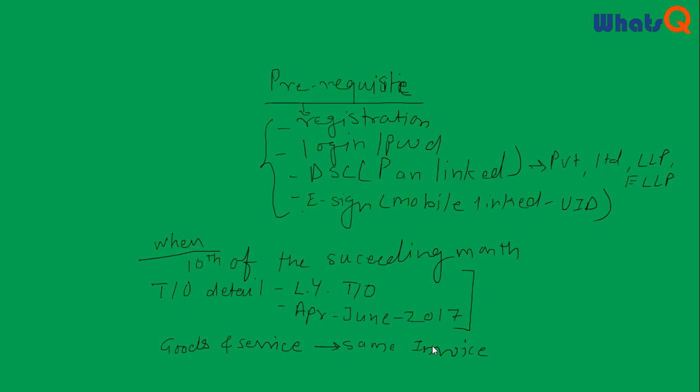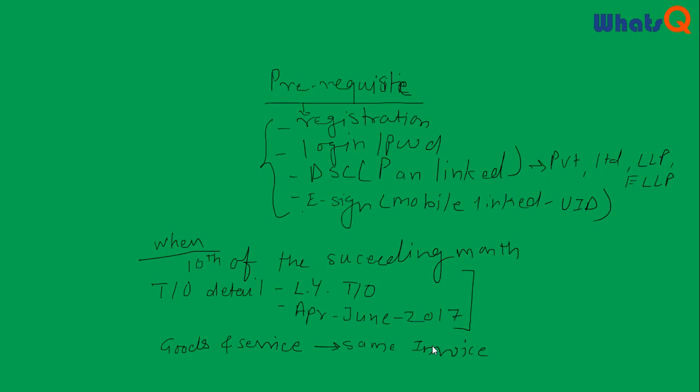When will you file the credit note? When it is issued against invoices which were issued at a higher value. Let's say you have received an invoice for a higher value, for which you are not supposed to pay. A credit note is also issued in post-supply negotiation, and in case of goods return or goods rejected, you will also raise a credit note. Every time you raise a credit note or debit note, you have to give the reference of the original invoice and the original invoice date.